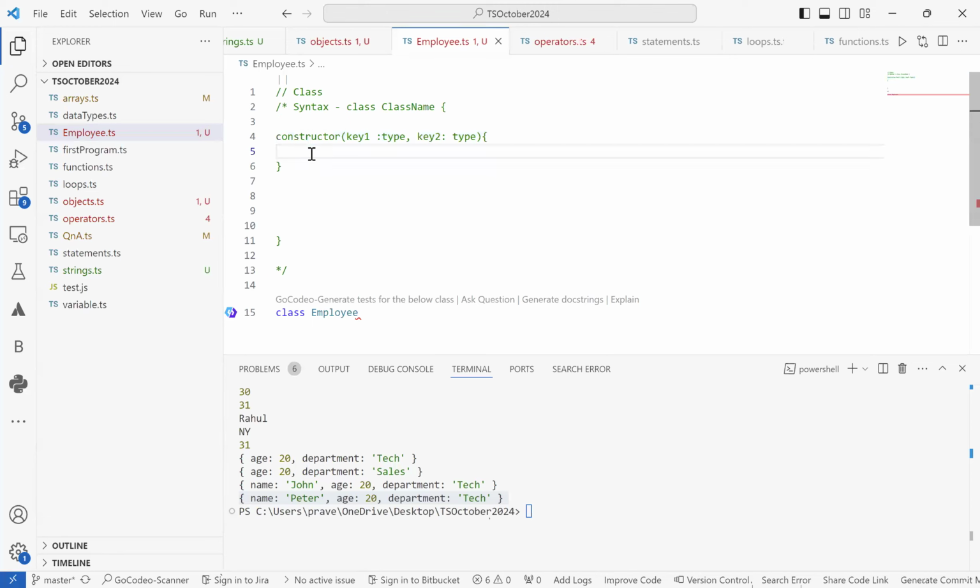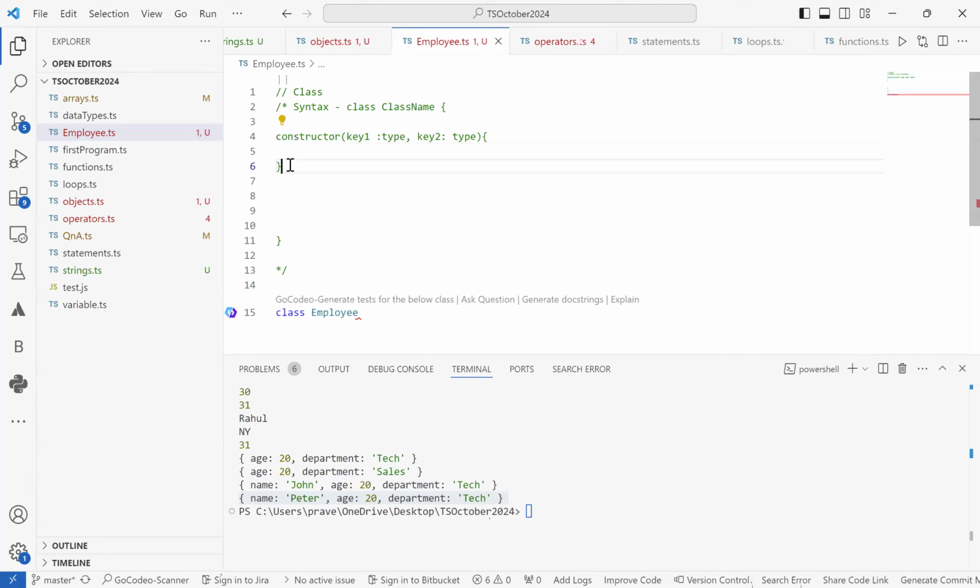Now, if you have already worked on any other programming language, let's say Java, then defining a constructor is similar to using the class name. We define a constructor by using the same class name as the name of the class. But in JavaScript and TypeScript, we define the constructor by using the constructor keyword.